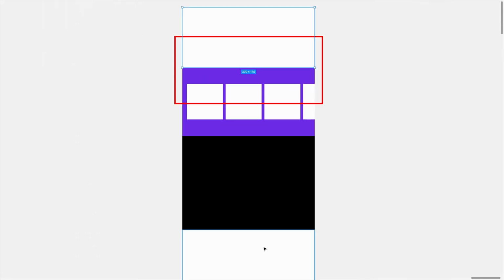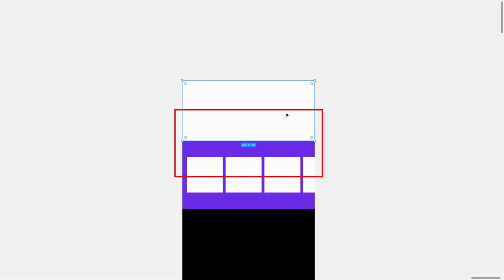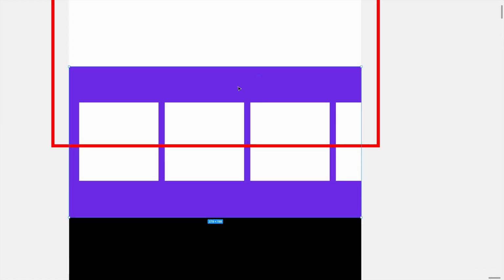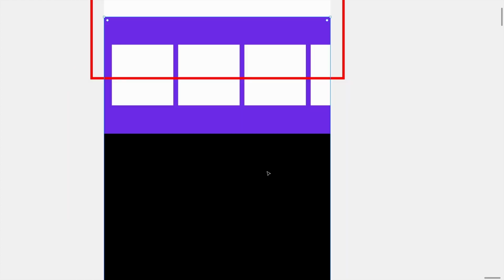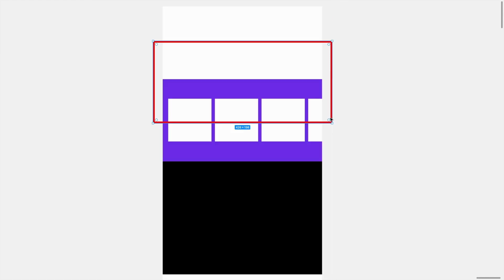Okay, let's do it. Before we code, let's look at my super high def illustration here of how this will work. The white sections on the top and bottom represent content before and after your actual scrolling section content. The purple box is the container of the content that we want to scroll horizontally, and the white boxes are the actual content itself. The black box represents a large wrapping element around our content, and the red box is our viewport.